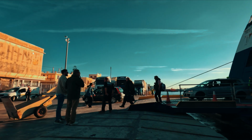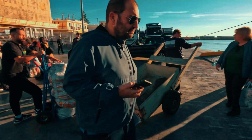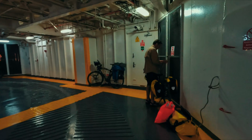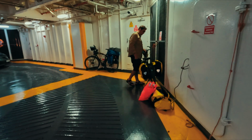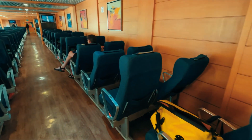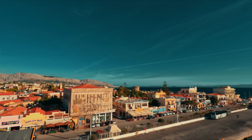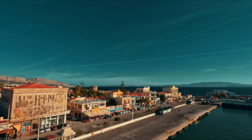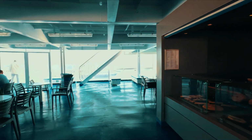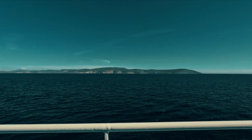The ferries themselves have been excellent, and this Blue Star ferry was no different. We found that there's some really interesting options for seating. If you're a remote worker, there's table and chairs. The great thing about the ferry is the view. You have a fantastic vantage point as you travel through the Greek islands. And also, most of them have food available on board, which makes a big difference. Although we always pack snacks because that's how we roll.